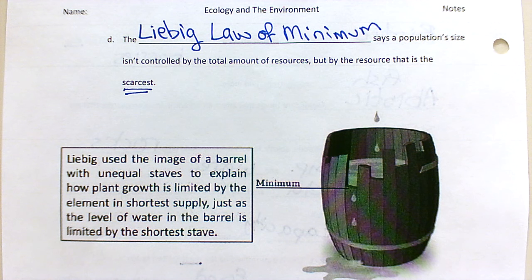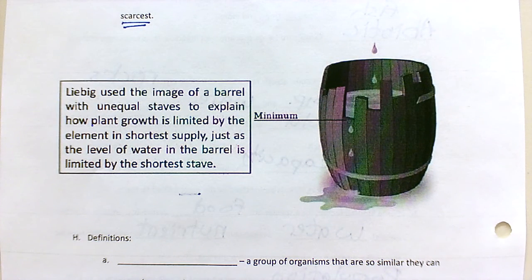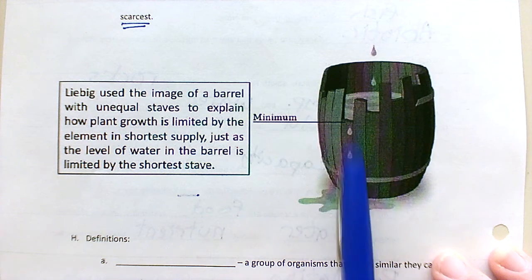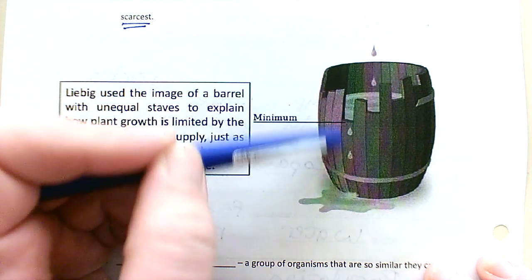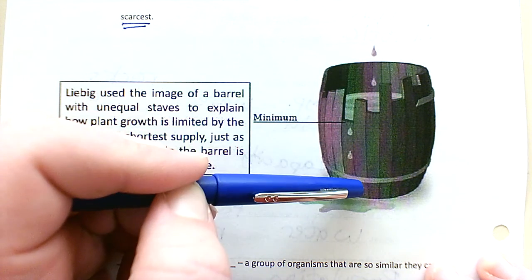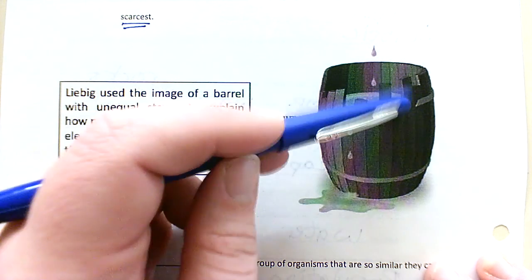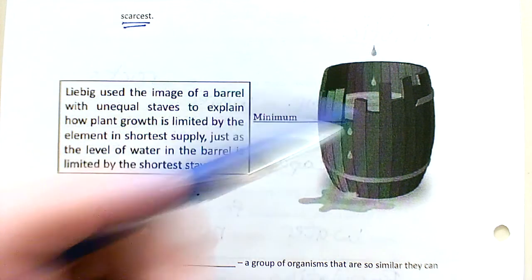So again, this is the idea that it's not about a combination of all the factors. It really comes down to which one is the most limiting, and that's going to determine your carrying capacity. This is supposed to visualize that. If we built a barrel and each one of these planks is some sort of limiting factor, maybe this is food availability, and this is water availability, and this is nitrogen in the soil, it doesn't matter how high these other planks go. Water's going to spill out right here. So whichever one's the most limiting determines the population.